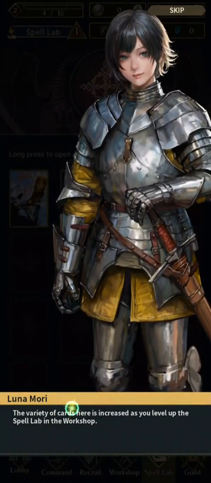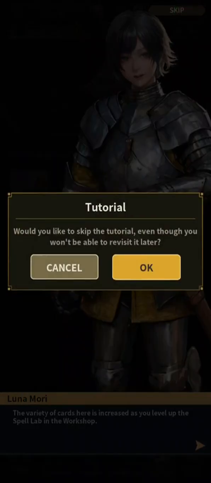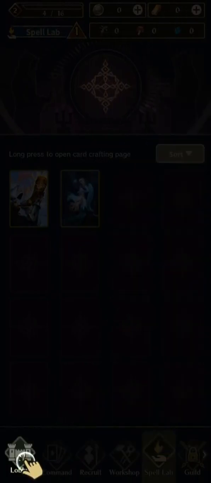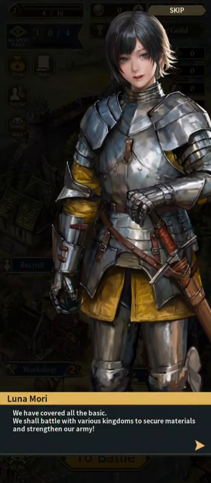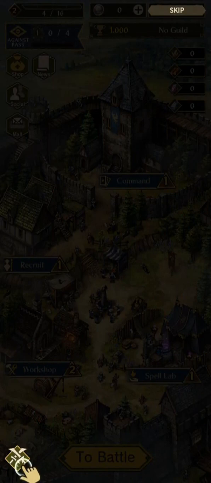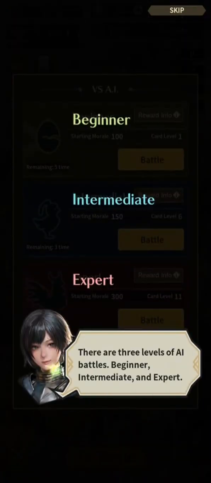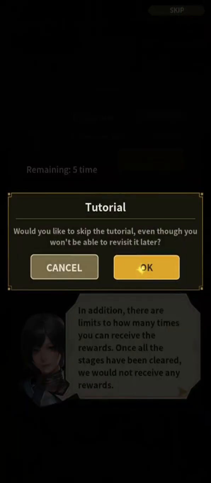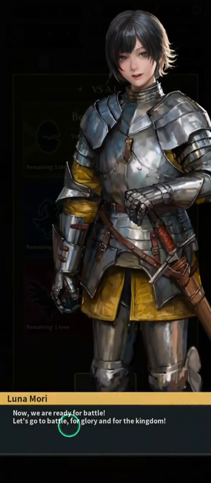Here you can produce. The variety of cards here is increased. That's all for this. We have covered all. If you would like to practice. There are 3 level rewards for clear. In addition, there are limits to. Now, we are ready.